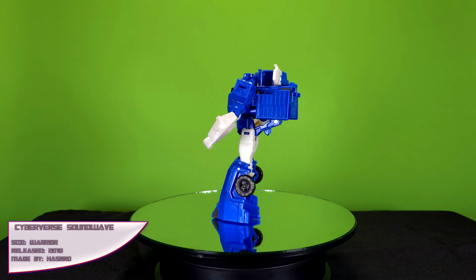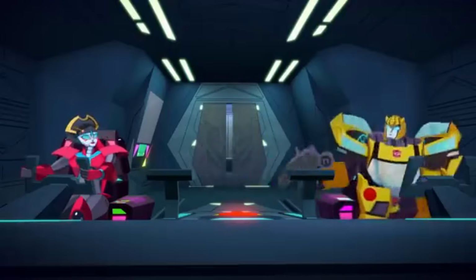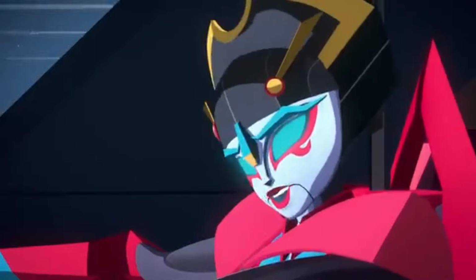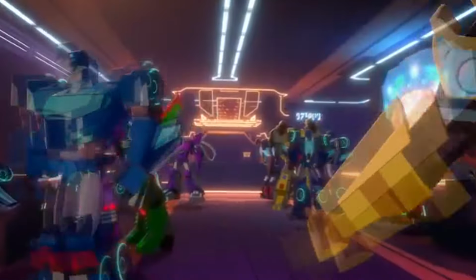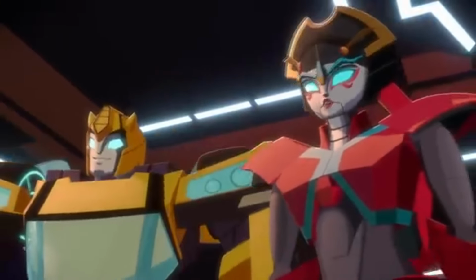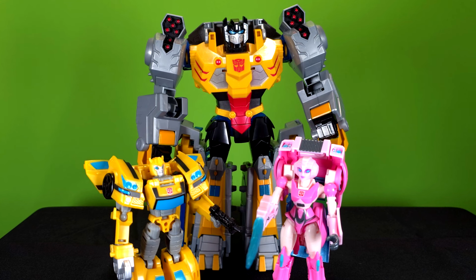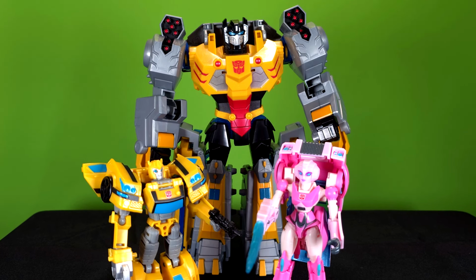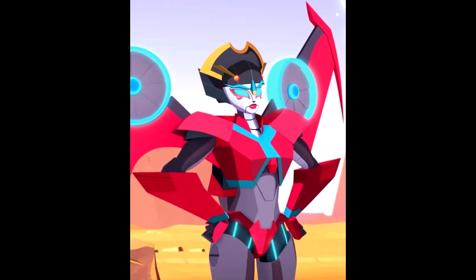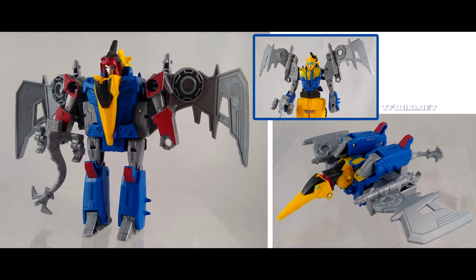Cyberverse as a show was a fun one, and one of the biggest things it did right was the art direction. On top of the surprisingly good CGI for a web series, almost every design they pull off in this show works. I think it's because they went with a let's take G1 and make it toony approach, in a way that enhances their character traits, but still feels recognizable. I can't really think of a bad design really off the top of my head. Starscream, love it. Grimlock, love it. Windblade, love it. Bumblebee, love it. Swoop, love it, but give me an actual figure instead of this abomination.